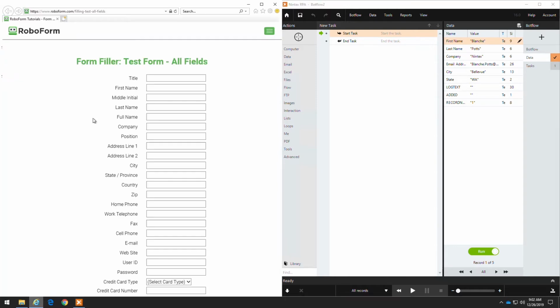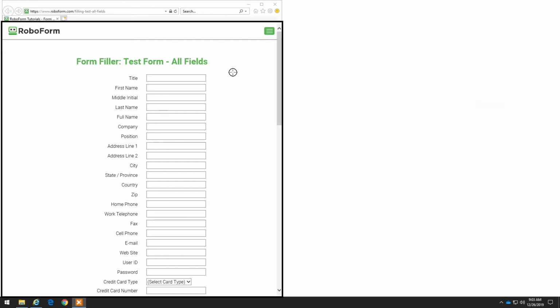Now, we can pull up the website that we'll be working with. You can find this link in the email that was sent originally. In this case, it's a very simple form. The goal is to take our data and input it into this form one at a time. So to start, we will grab the selector tool and drag and drop over the first name field.